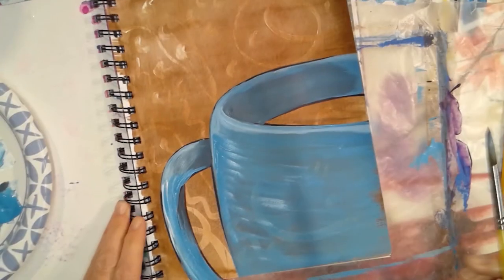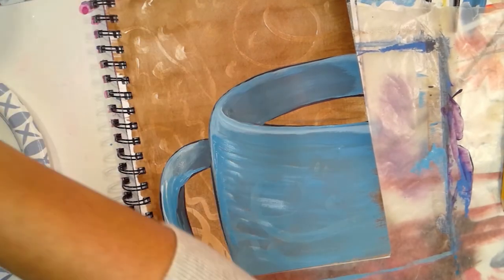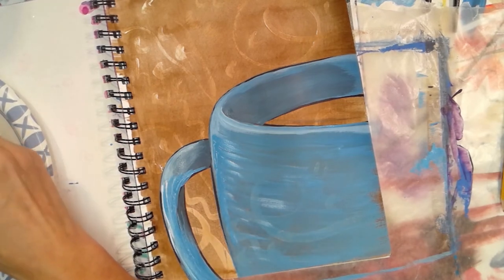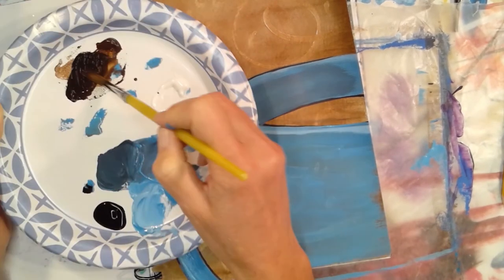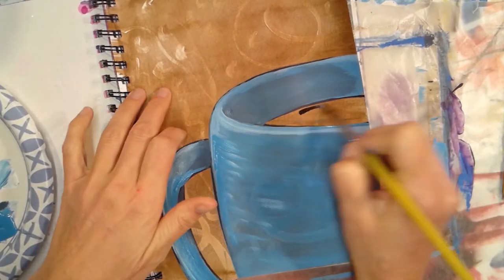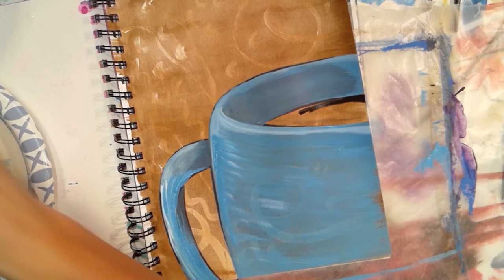So the tea, the coffee, whatever, is kind of already set up because it's the coffee color of the background, which is kind of handy. But if you wanted to punch it up a little bit, like let's say you really wanted your tea or your coffee to be nice and dark, you can add your black to your brown and make a nice dark coffee or tea. It's kind of up to you what you want that to feel like. But we do want to go in there and fill in our liquid with something so it's not the exact brown of the background.